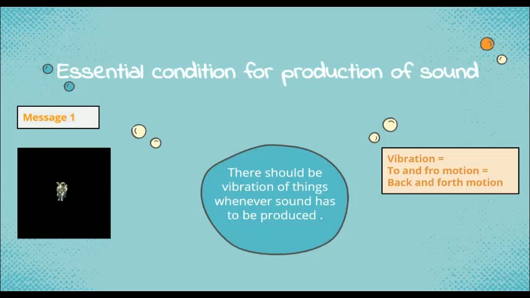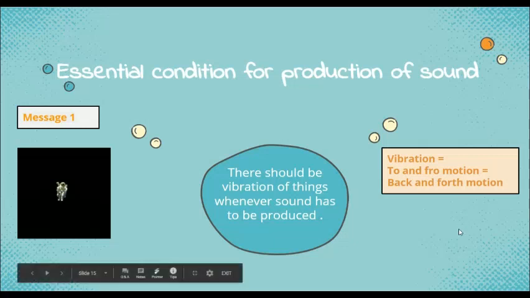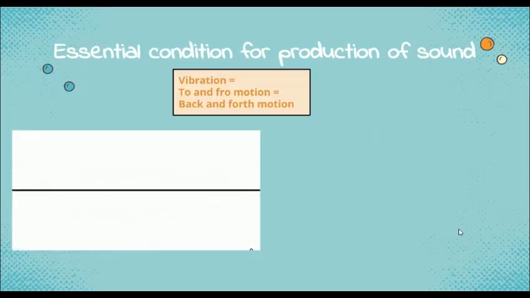If you are moving in a very same manner and very same speed with the same distance also. आगे 2 कदम चले वापस आए, पीछे 2 कदम चले वापस आए, आगे 2 कदम चले वापस आए, पीछे 2 कदम चले वापस आए. This is vibration and all things around us are vibrating. Did you know that? Yes, some of them we can see, some of them we cannot see. So vibration, which is the to and fro motion, has to be there for sound to be produced.